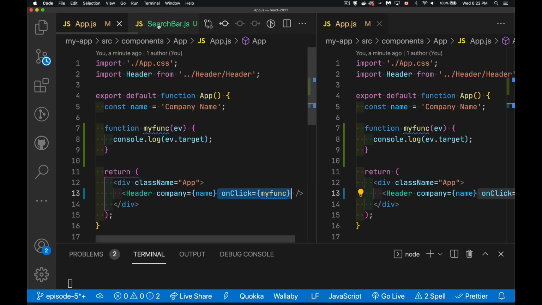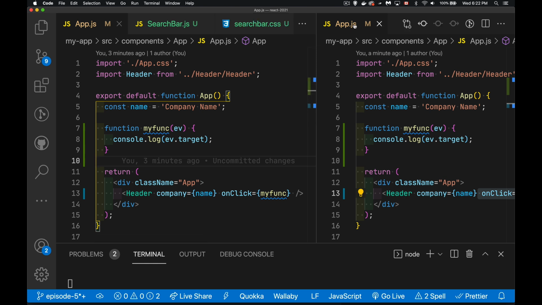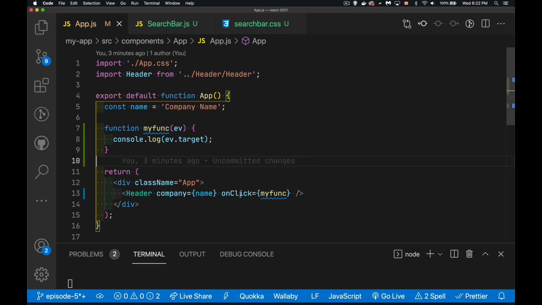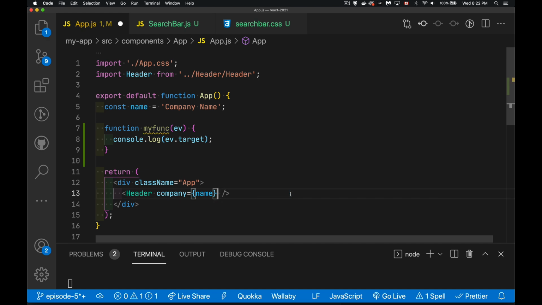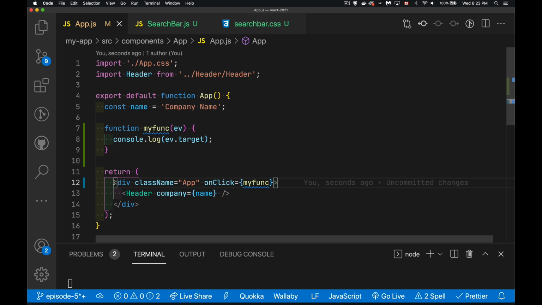I'll leave it inside of that folder so you can take a look at the file and compare it and work it out if you want. And we'll just close that one. There we go. So we're back to here. If I take this, remove it from there, remove it from the component, and I place it inside of a piece of HTML or JSX that will render to actual HTML, like this, now that is going to work. Now I have a click event on something that is actually going to turn into HTML, to a DOM element.